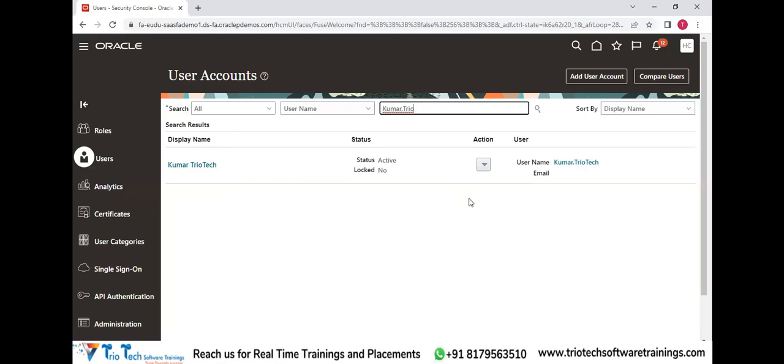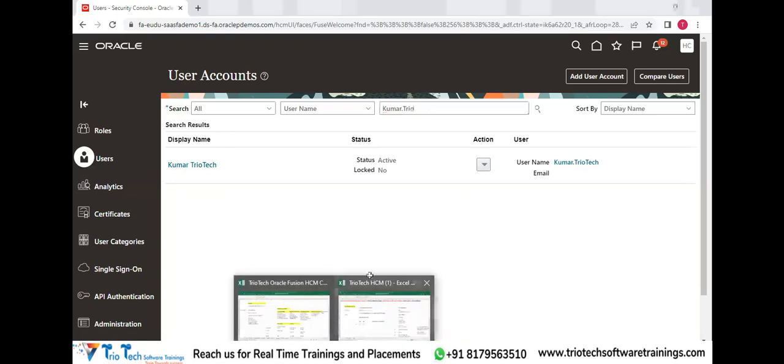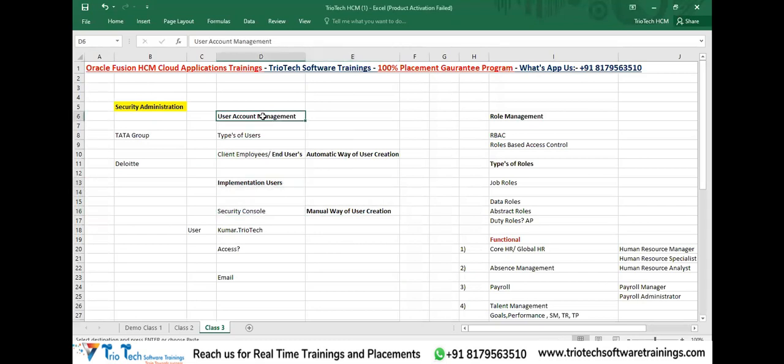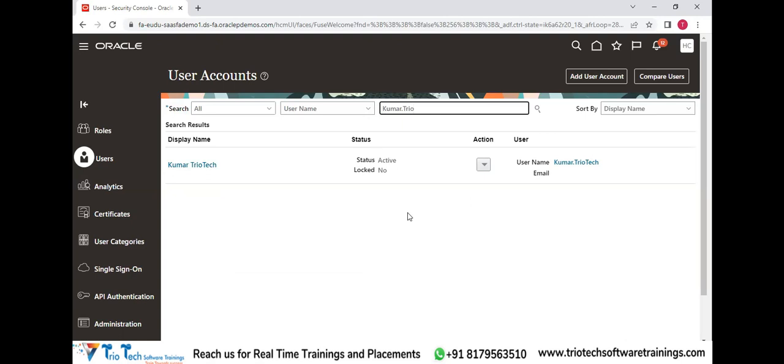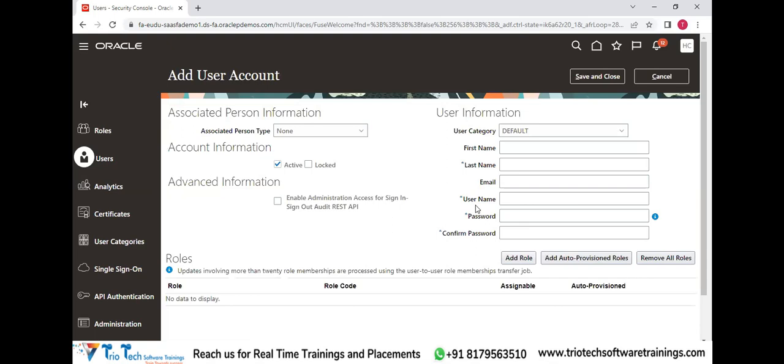Here, team, I want to talk about one important concept within user account management. If you observed yesterday, when we were creating the new user account in the system, there is something called User Category. By default, we have only one option called Default.